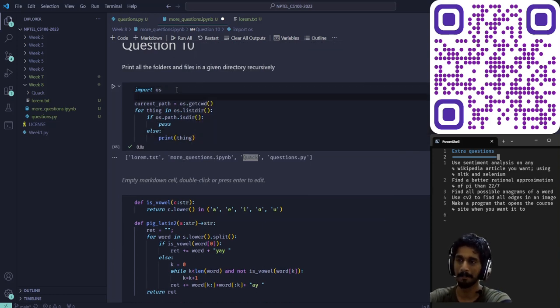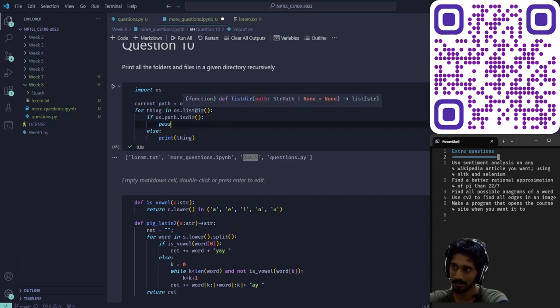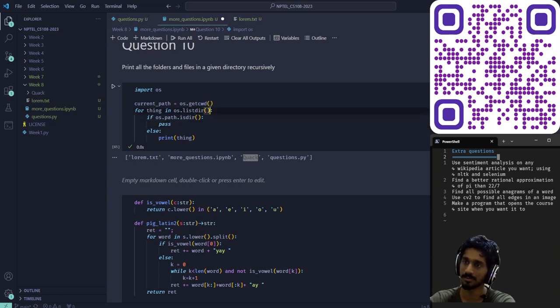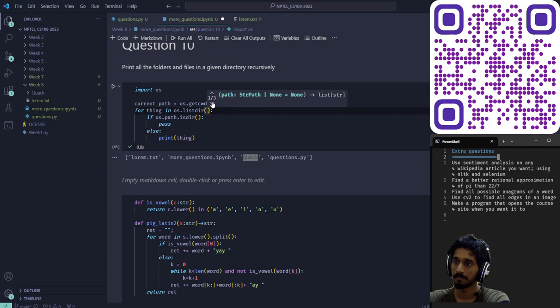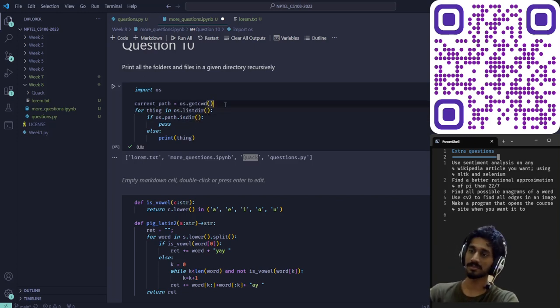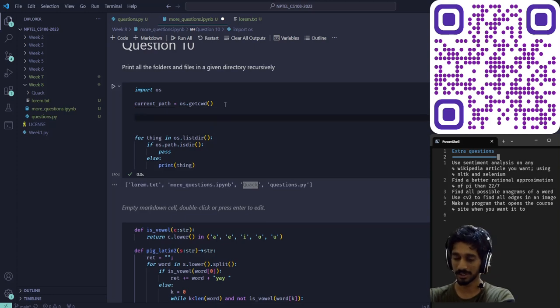So did the basic logic here make sense? What I'm doing is I'll go through all the files and folders inside that directory. Now the thing is, according to the documentation, if I give this a path here, then os.listdir will tell the things inside that path. So we need to make another recursive function.